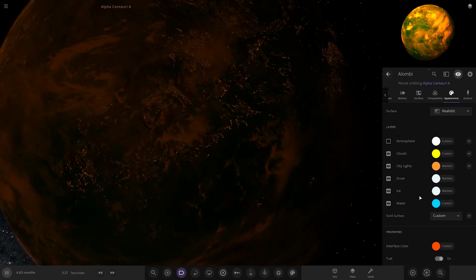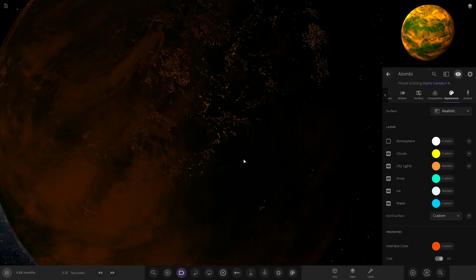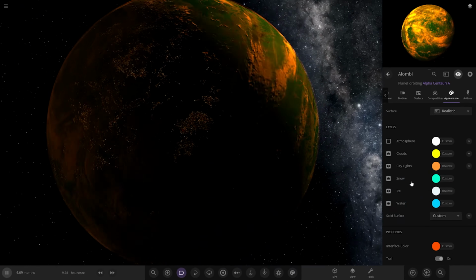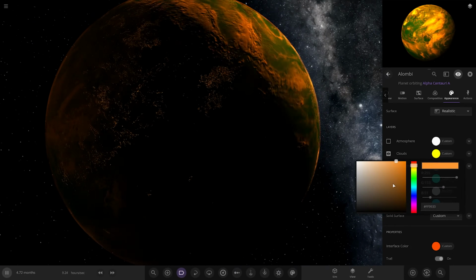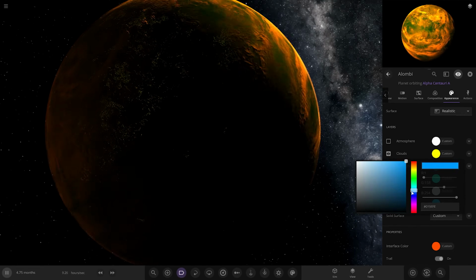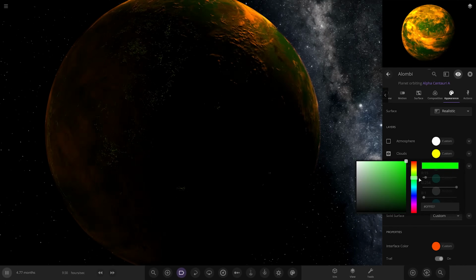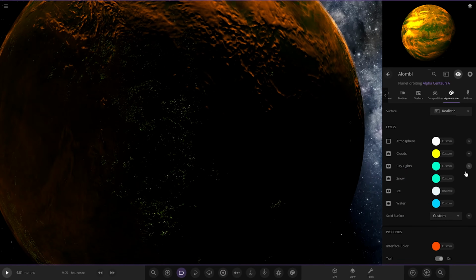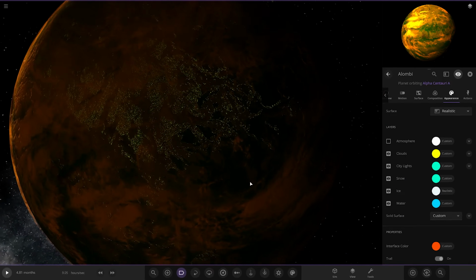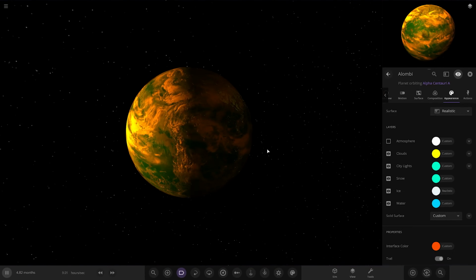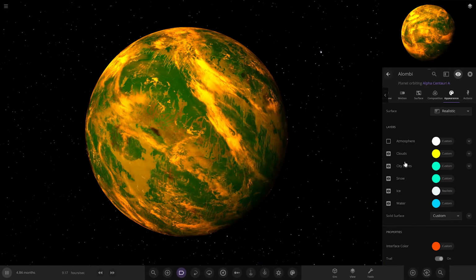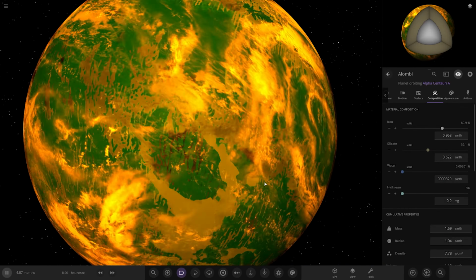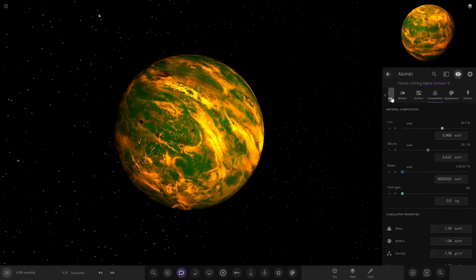City lights, of course. We're going to go with a nice exotic blue. Actually, the planet's tinted anyway, so we can't actually really do much to the city lights. Or can we? I think I customized the wrong option, actually. No, we can. Okay. So go with a nice sort of blue look to it. Yeah, okay. That's looking good. It's got obviously a nice load of oceans.